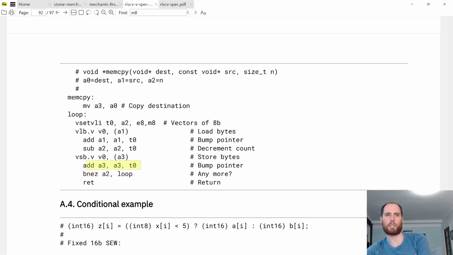And then what's this one here? This final one is bumping A3. Right, since we're copying all of this to the destination. Okay. Yeah, I now get what's happening.